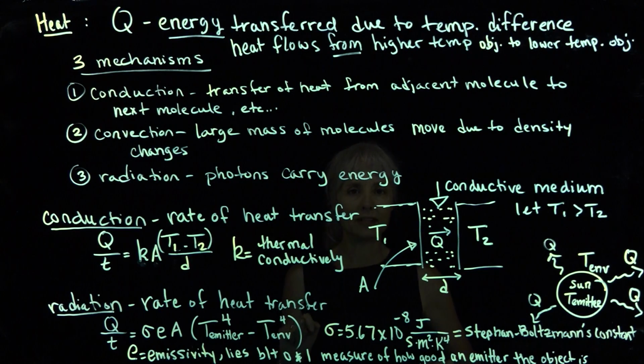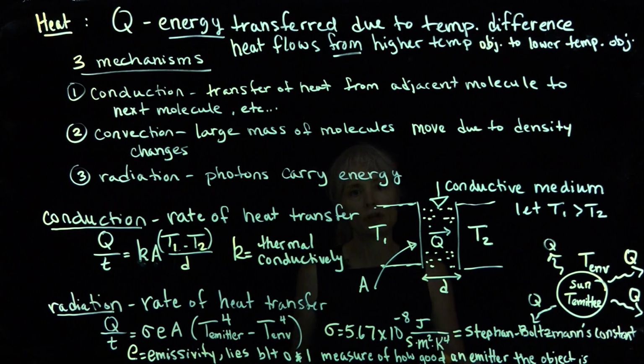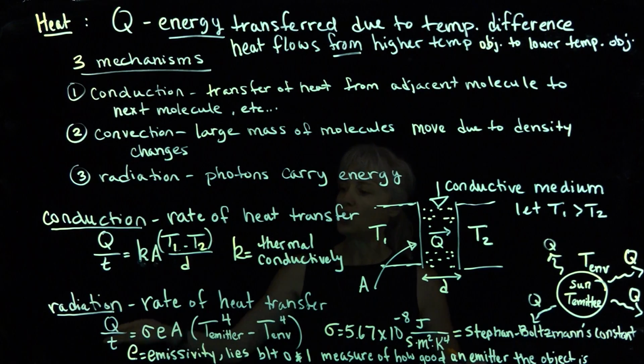We can see that when we talk about emitters in space, the environment's temperature doesn't really factor in much at all, and we can pretty much ignore it. But if instead we talk about, for example, my coffee cup sitting in a room, the temperature of the coffee cup and the temperature of the room are not significantly different, and so the temperature in the environment becomes very important.